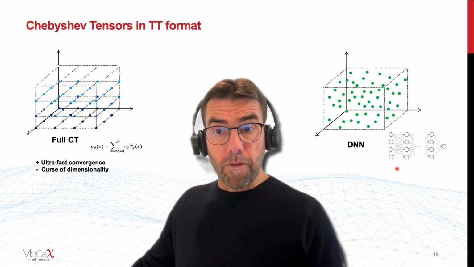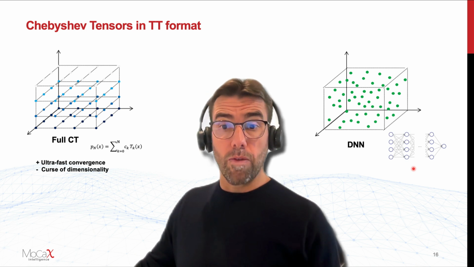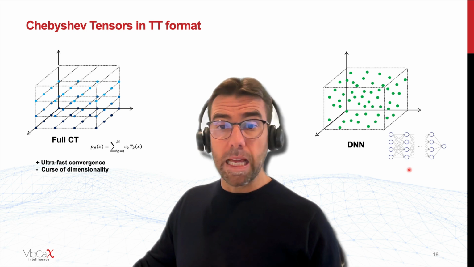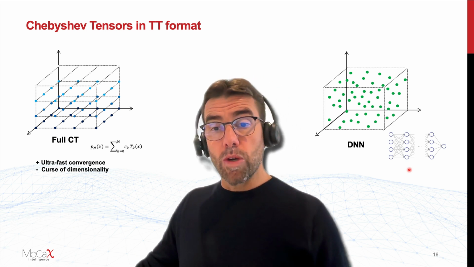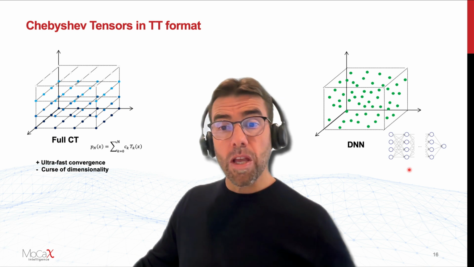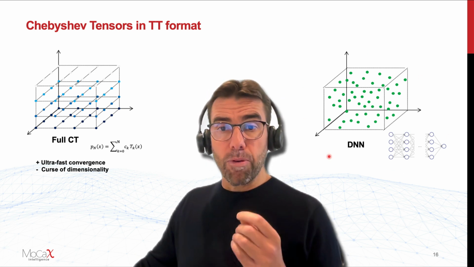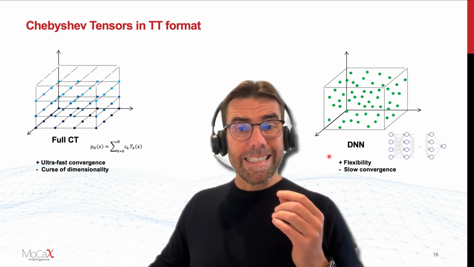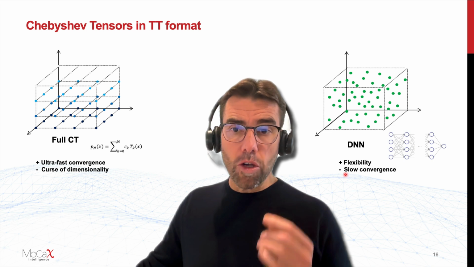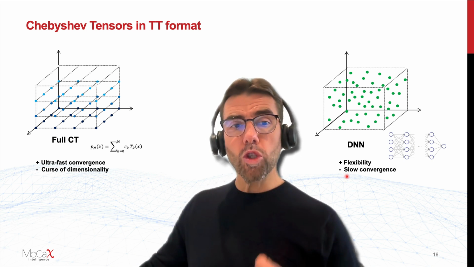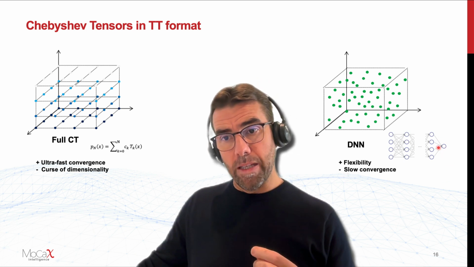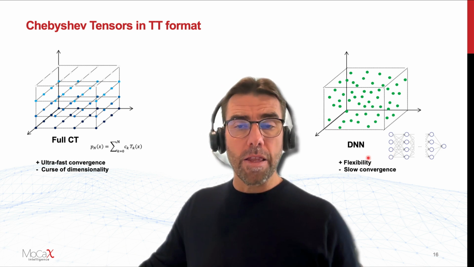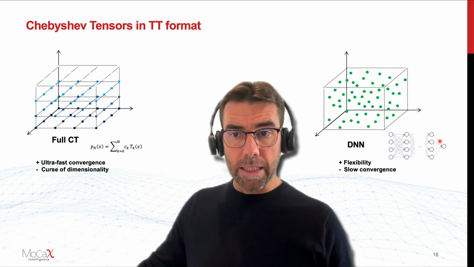And this computational framework, the DNN itself, also has a lot of flexibility in the sense that you can have as many layers as you want, lots of cells in each layer, or only a few cells if you prefer. You can have different activation functions. So in general, the positive side of the DNN is that it is a very flexible approximation framework. The downside is that it converges very slowly. What do we mean by that? In principle, the more points you give to the DNN, the better it learns, therefore the more accurate it gets in terms of the quality of the output.